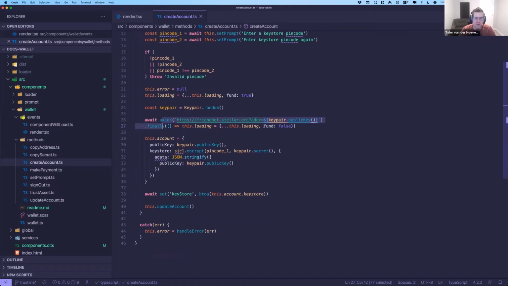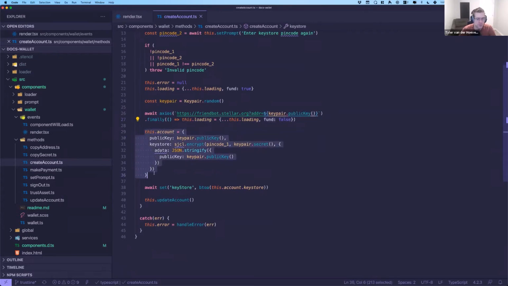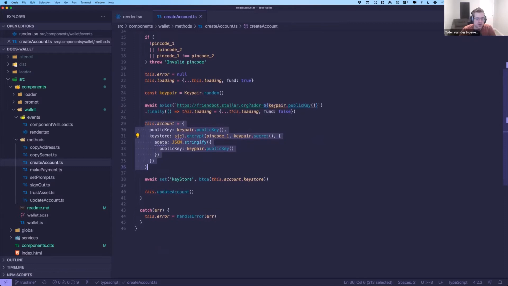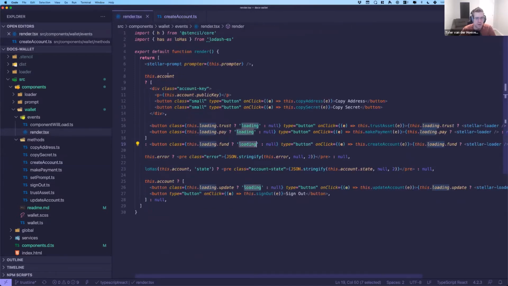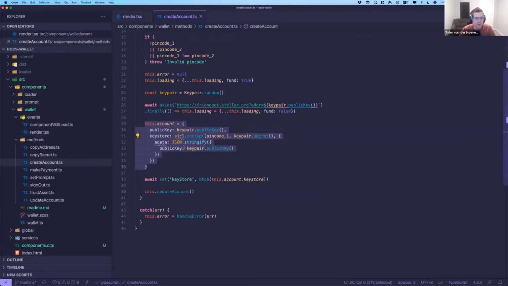After that account is funded, we'll set our loading of the fund button to false, because we're about to load up our account object, which, if you recall from back here, once we have an account, we're not going to be showing the loading button anymore. We're going to be showing the account HTML elements.